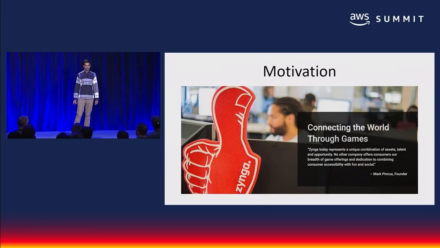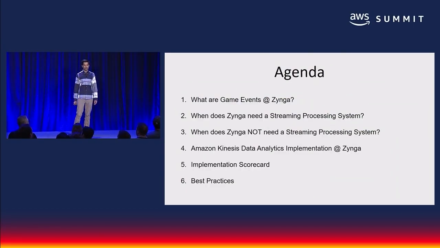So in my part of the presentation, I'm going to talk about these things. First, I'm going to talk about what game events are, specifically for Singha. I'm going to talk about when Singha needs a streaming solution that Alan just talked about. I'm also going to talk about when Singha does not need such a solution. And then I'll dive into the implementation details of how we went about implementing a data analytics system within our use case at Singha, along with how we implemented the monitoring of this system.